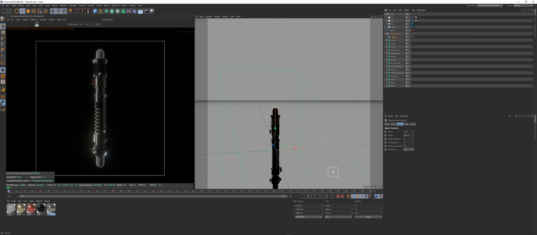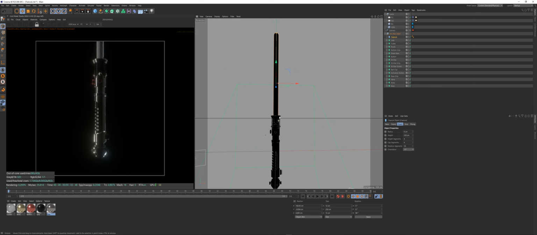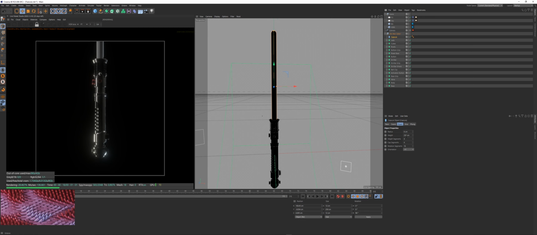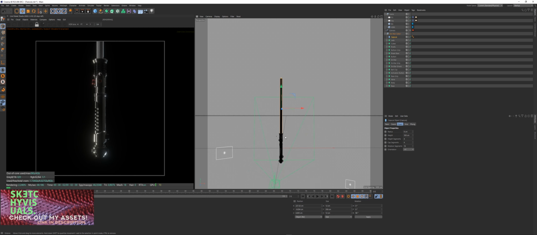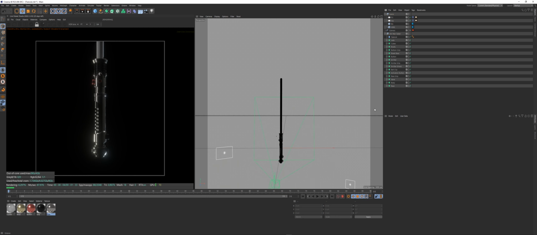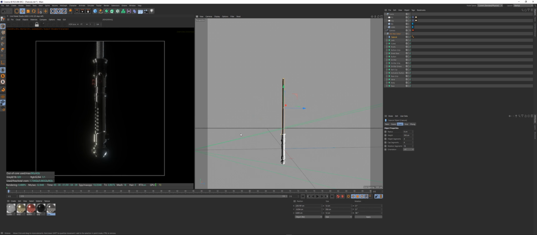Now, getting this scale right is a little bit difficult with these. I think, yeah, it definitely wasn't 7. I think it was somewhere around 5. 6. Yeah, 6 seems more like it. So I think maybe 350 on the height. And then maybe find a good spot like this. I don't know, lightsabers are tricky, but I feel like that is something similar to how they would look. But again, I guess it's personal preference.